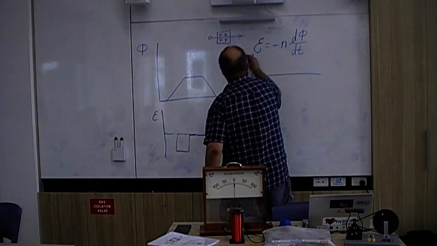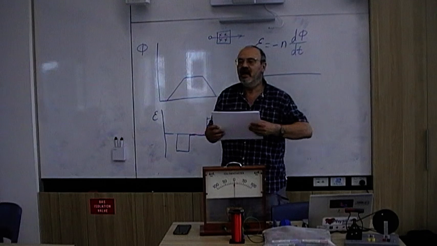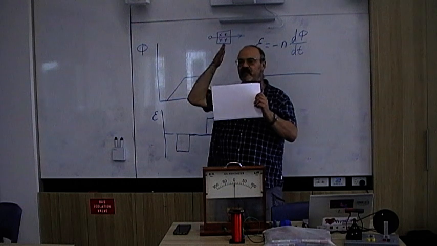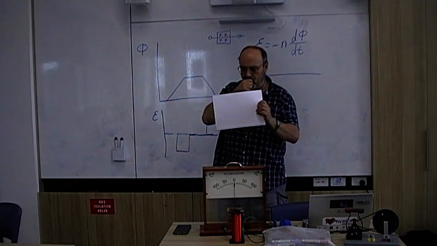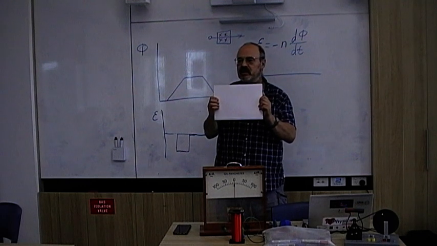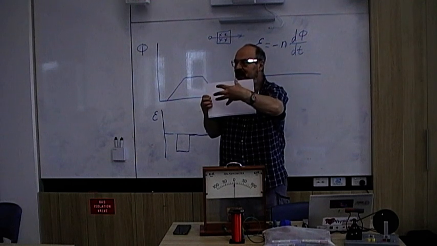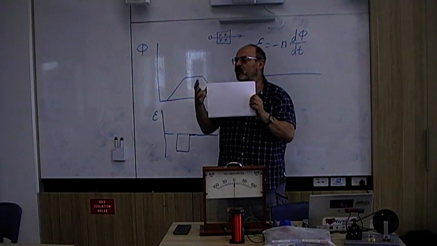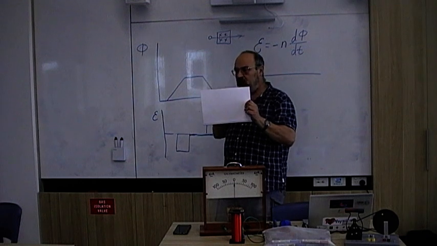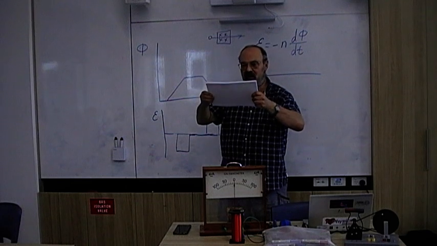Let's say we start from the position where the magnetic field goes that way, and the coil is positioned like this. So flux will be maximum in this position. We have all the area, all this magnetic field, because flux we can say is the number of lines penetrating the coil. Magnetic field that way, coil position like that, all lines going through the coil. So flux is maximum. And then we start to rotate.